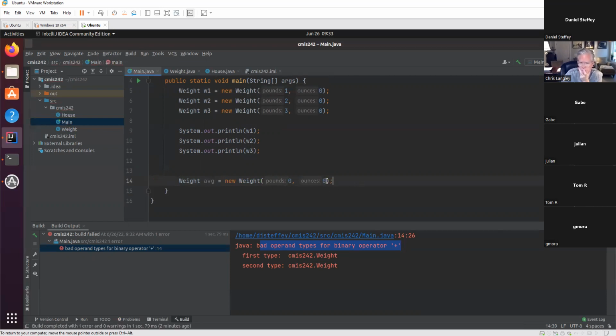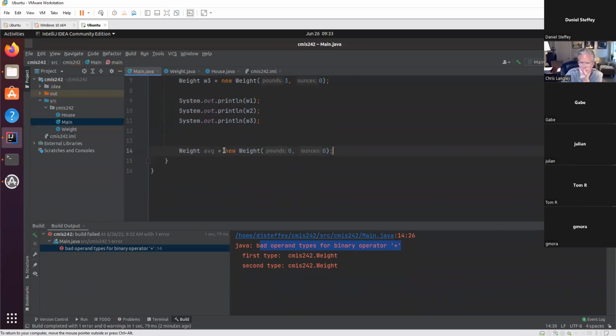It doesn't weigh anything right now. This average does not weigh anything. But we can add to it another weight. Let's put some other prints in here, a print in between each one. Actually, instead of average, I'm going to call this sum. I don't want to do all the work for you, so I'll just show you how to add weight, how to get the sum of some weights.